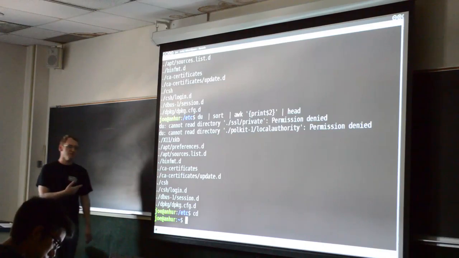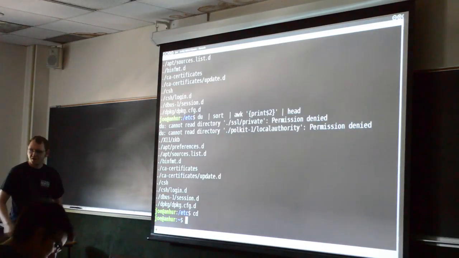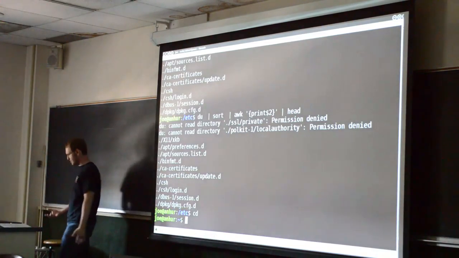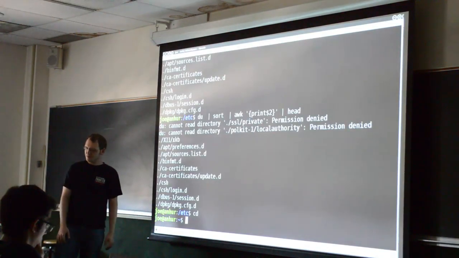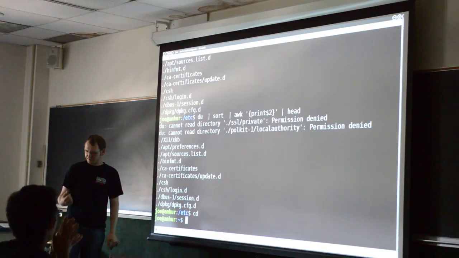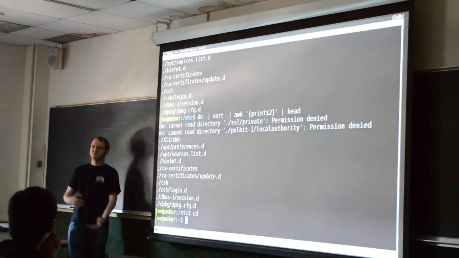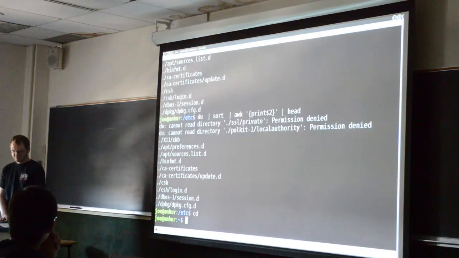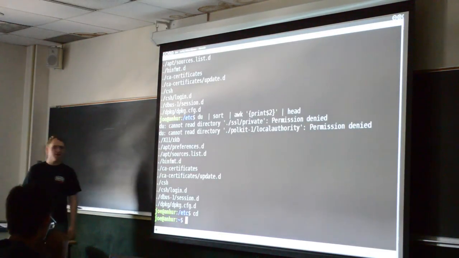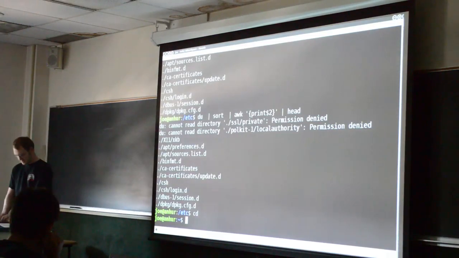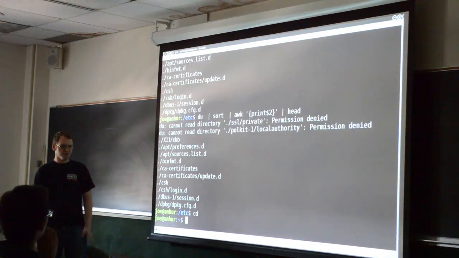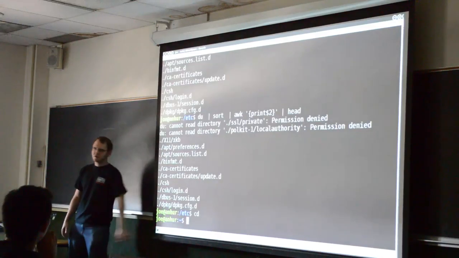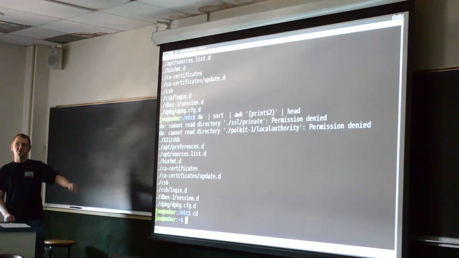I'm going to type cd to go back to the home directory. Environmental variables are another, not quite Unix concept, because other operating systems have this too, including Windows. But they're basically data that a program has and that other programs inherit when they start. In Bash, the environmental variables control things like what this prompt looks like, what colors it has, what information it shows.